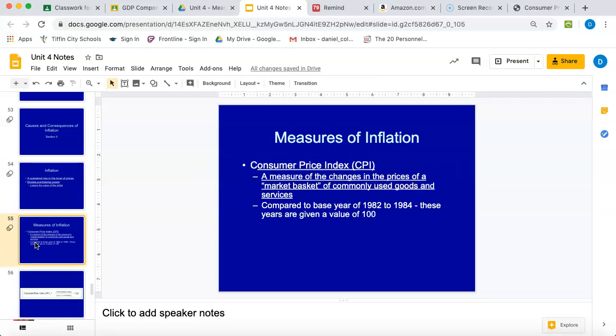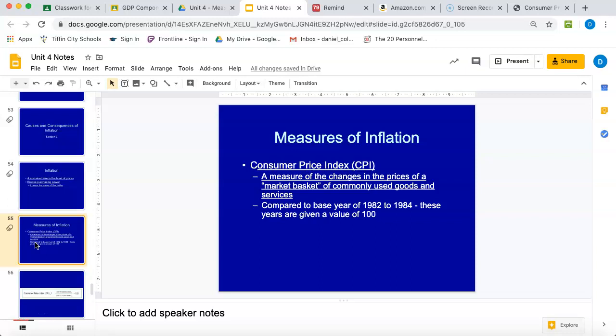So the way we measure inflation is through something called the CPI. It stands for the Consumer Price Index. Okay, it is our national measurement for inflation. Basically, what the CPI says is it takes the market basket. So they take all sorts of items: a gallon of gas, a loaf of bread, a pound of apples, a pound of ground beef, a roll of paper towels. It's things that every American tends to buy. They even get as far as things like a new car or a set of tires. And there's all sorts. There's hundreds of items in this market basket.